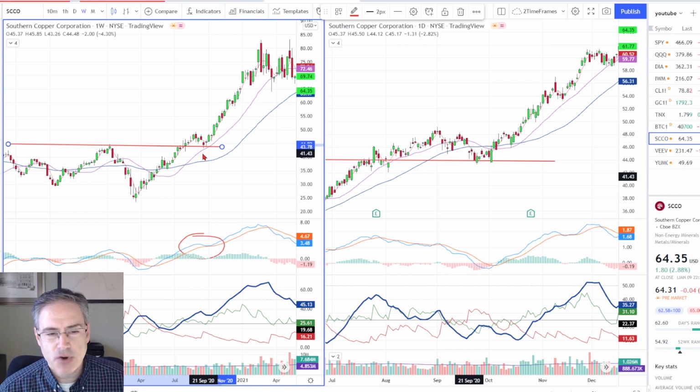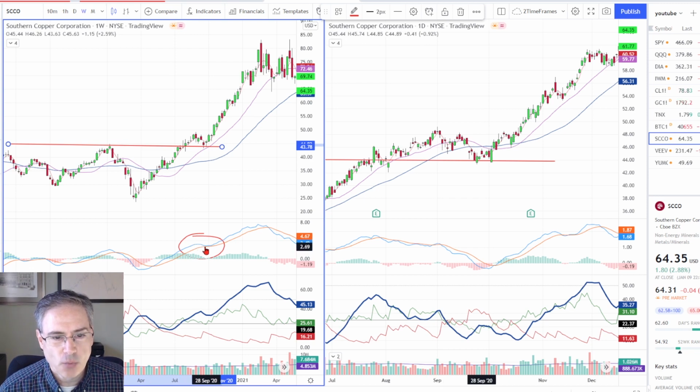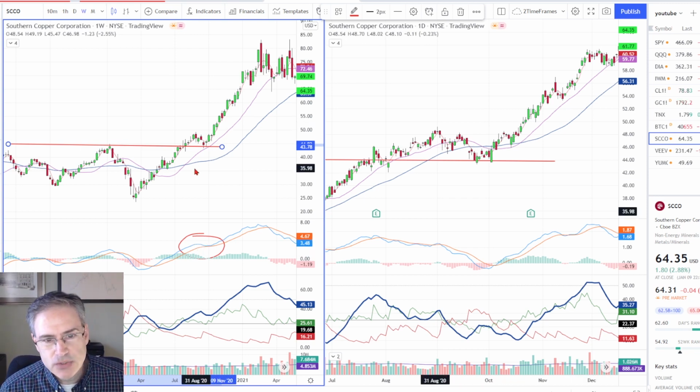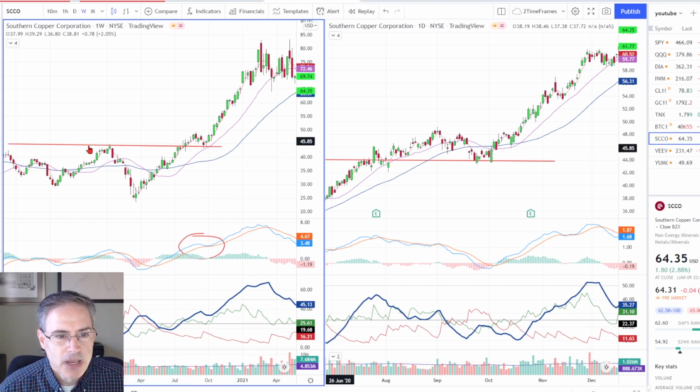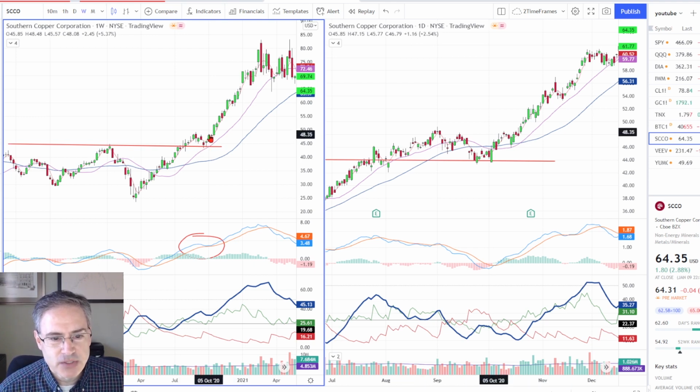Most of the time, for the strategy that I'm going to discuss today, you will see a pinch that actually develops. If you notice here, it does qualify as a pinch, but you can't really see it in the MACD line. It doesn't really look like it's coming in towards the signal line. But for the ones that do come in towards that signal line, we can use the strategy I'm going to talk about today. So we've got this breakout pattern, and then we get a pinch play develop as the price is pulling back towards the breakout level. So that's kind of my starting point.